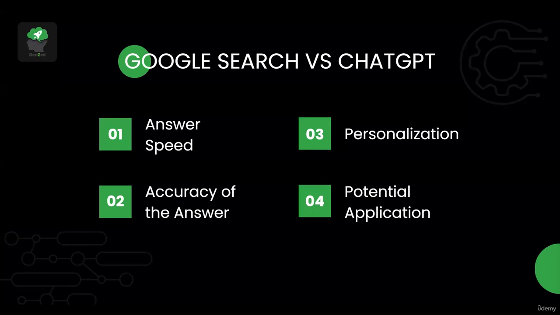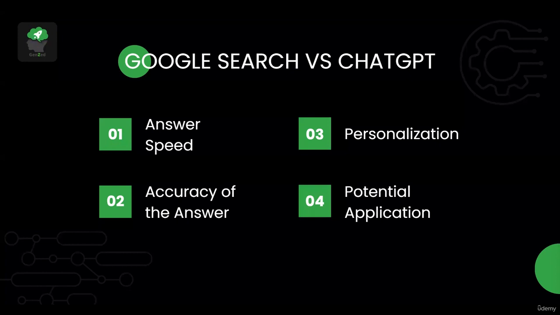On the other hand, ChatGPT is a language model that uses deep learning to generate human-like text based on the input it receives. It can be used for a variety of different applications. As you go through this course, you'll see the potential application of ChatGPT and how it can be used to save you a lot of time and a lot of money. ChatGPT can be used for searching for answers that you're not sure of, but that's not only it. It can be used for creating content, writing emails, summarizing reports, analyzing data, and the list goes on and on.